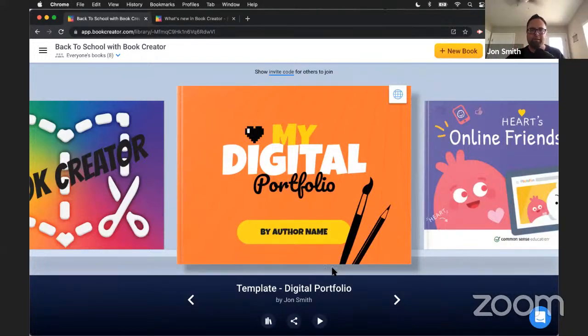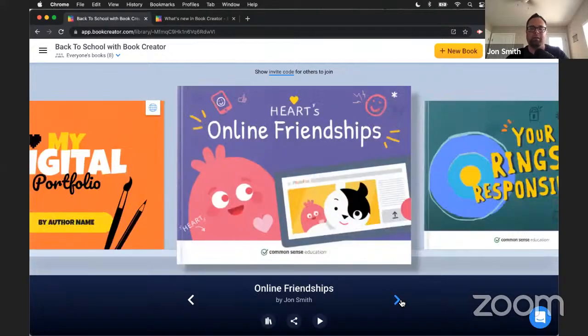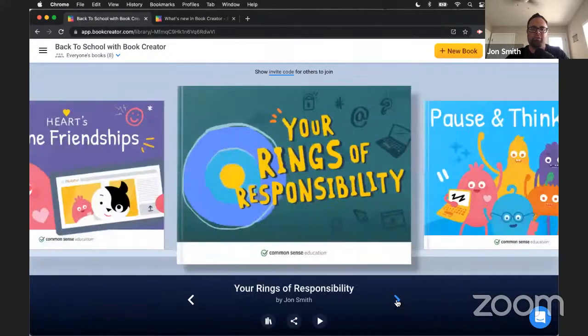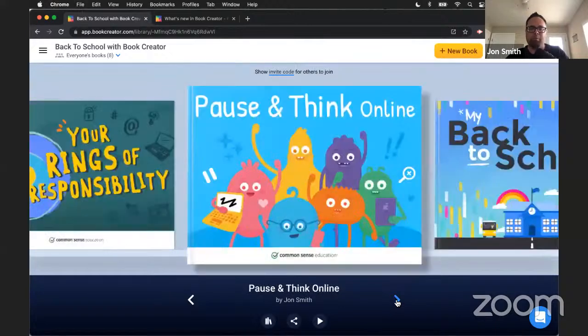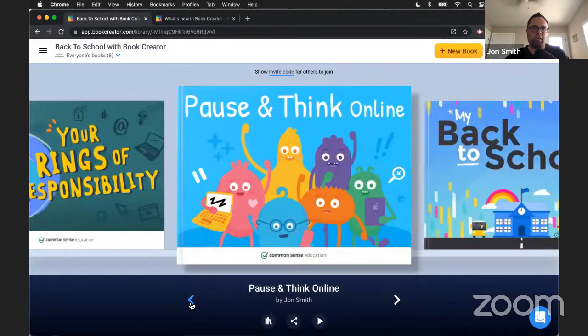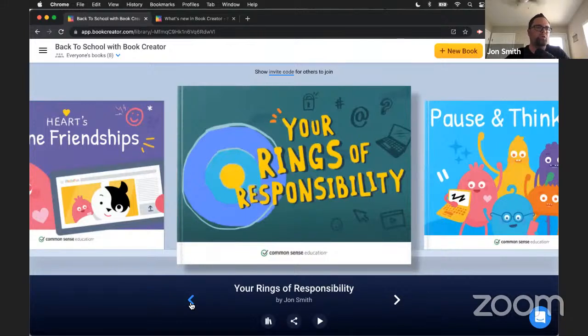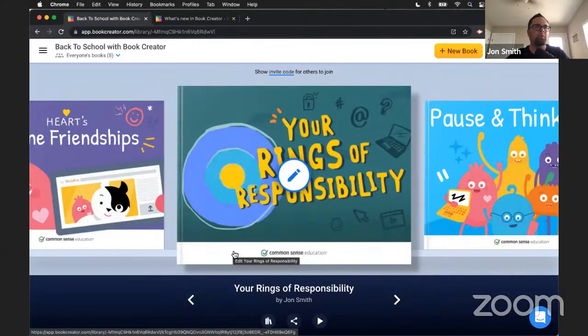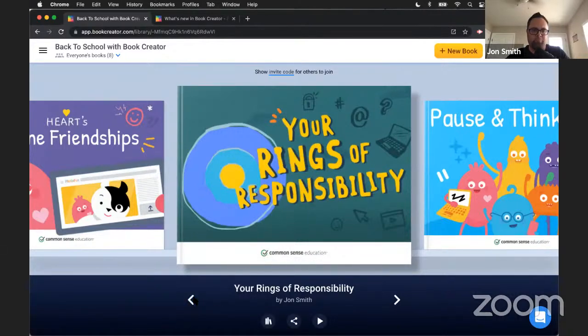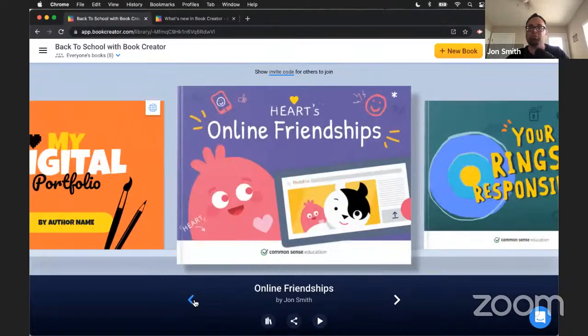Okay. All right. Next thing that I wanted to talk about are these 3 books here. So we've got Online Friendships, Your Rings of Responsibility, and Pause and Think Online. These books, which Siobhan just put into the chat window as well, were created in partnership with Common Sense Education, and they are all digital citizenship books.